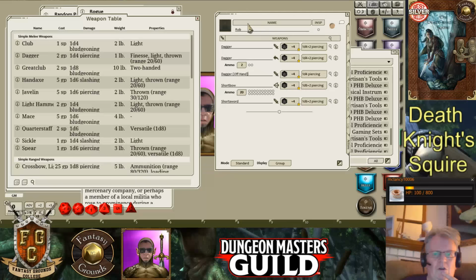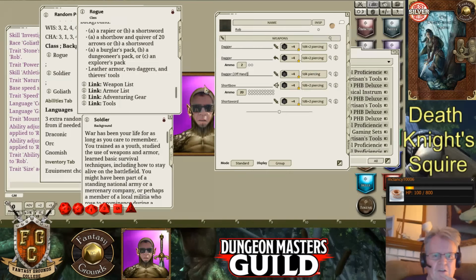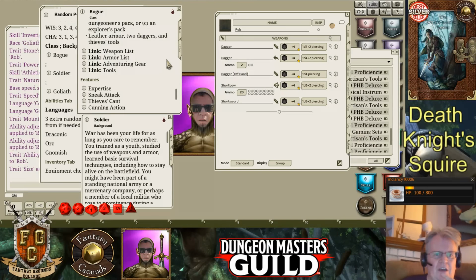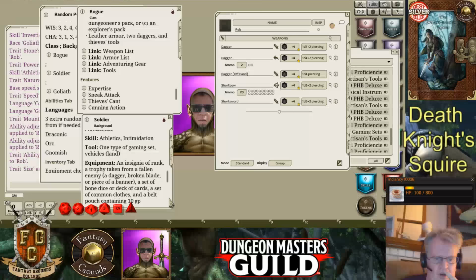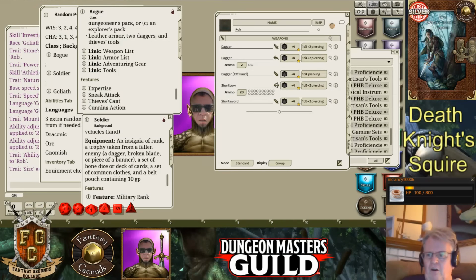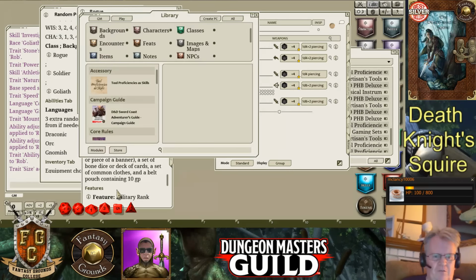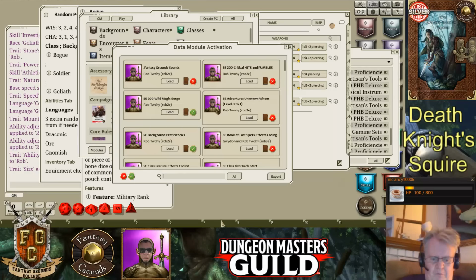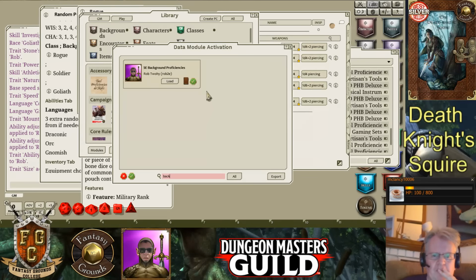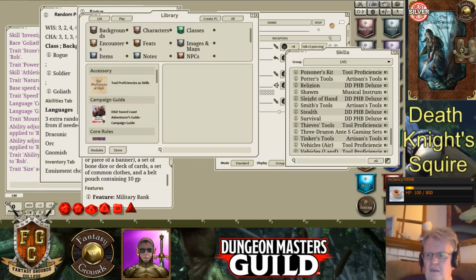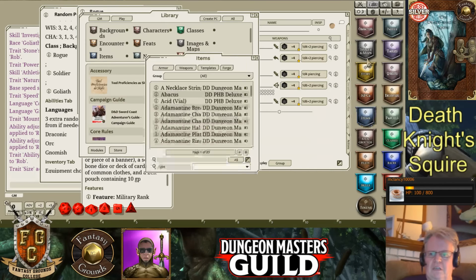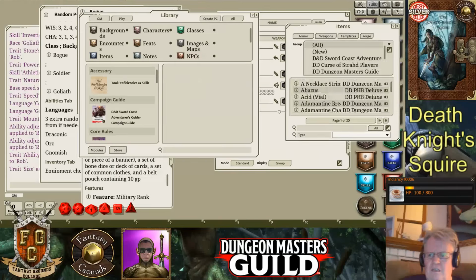Okay, so back on track. Okay, leather armor, two daggers, and thieves' tools. Okay, good. So I have actually already got everything from the class. Now let's go to the background, and I bet I get a little more equipment here. All right, now, also, I myself wrote a background equipment because the PHB usually doesn't have a lot of this stuff. So now let's go over here, and let's open up the items, and let's go to the thing, and we're going to narrow down.